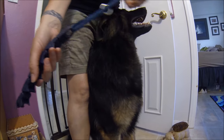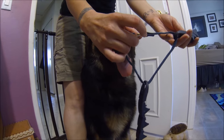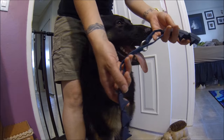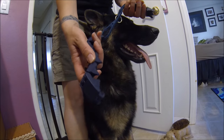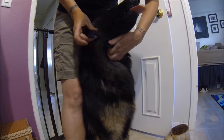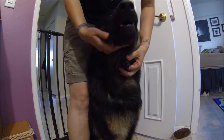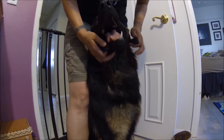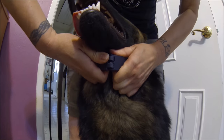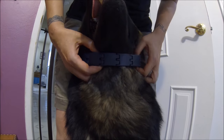What I recommend for long-haired dogs is that the leash connector or ring is at the back of the dog, because if the collar's fit properly, you can't spin it very well on your dog. So I'm going to put that behind Caleb's neck. And then, as I described earlier in the video, the index fingers behind the points. And I'm going to snap down on both of them, and they're connected.